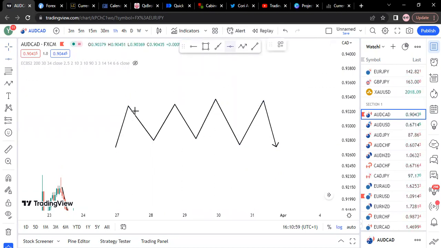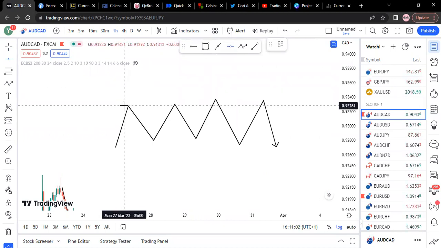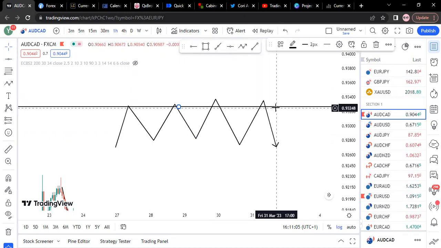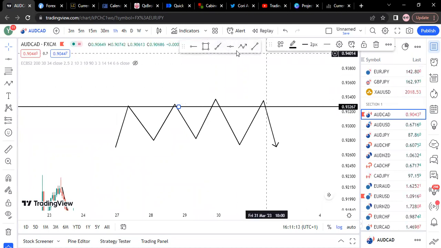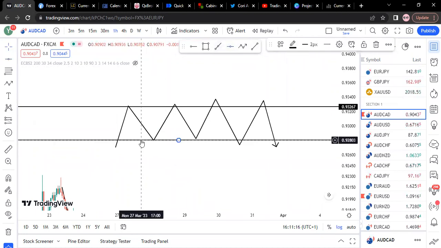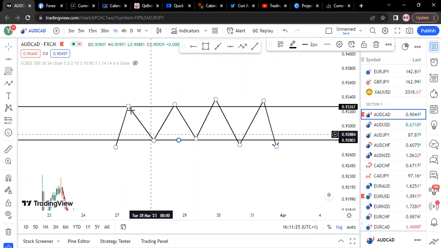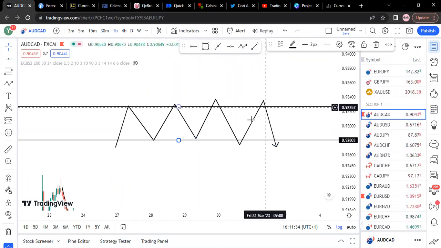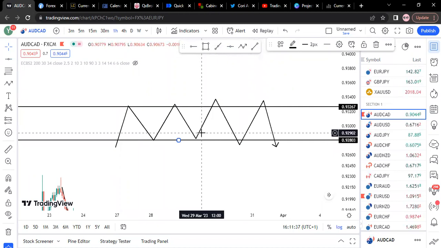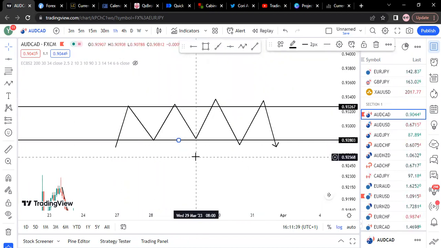So here you have this level, which we refer to as a resistance level. A resistance level is that level where sellers constantly get to and push the market down. And a support level is that level where buyers come and gain strength over the market. So whenever the market comes to this place, buyers take it back up from here. Whenever it comes to this place, sellers take it down, like that. So we refer to this level as the support level, and this level here as the resistance level.